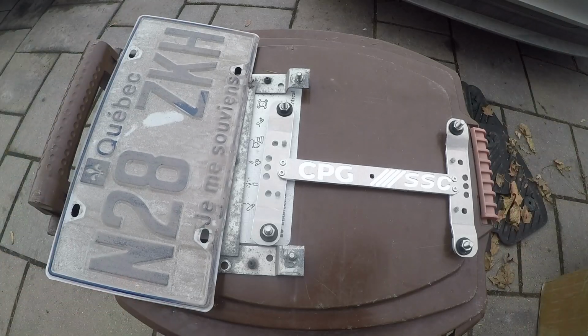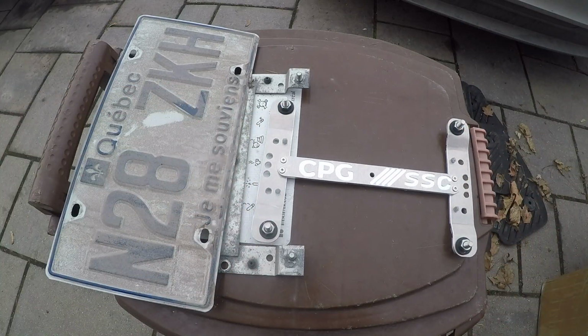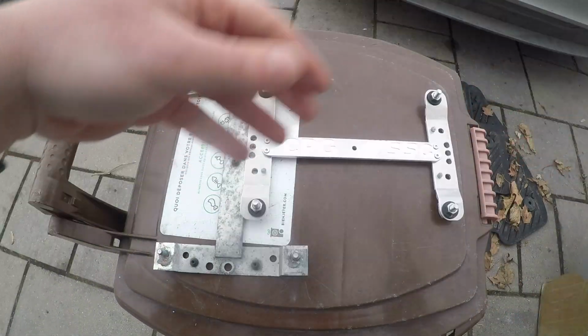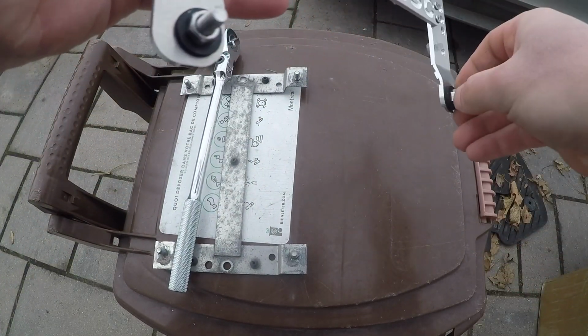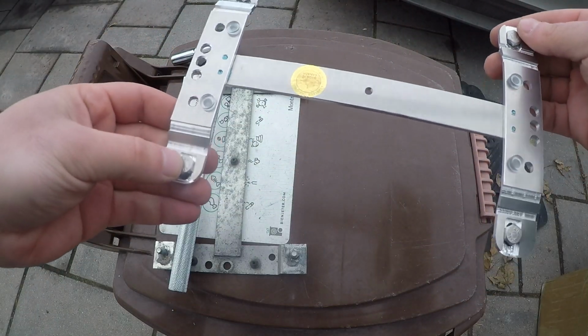Good fit. So what we're gonna do, we're gonna tighten these jam nuts with the 10mm, very, very lightly. Maybe a quarter turn is all you need. You don't need to go too crazy because this can't be loosened by hand anymore, as you can see. And the rubber is compressed slightly, and that's all fine and dandy there.